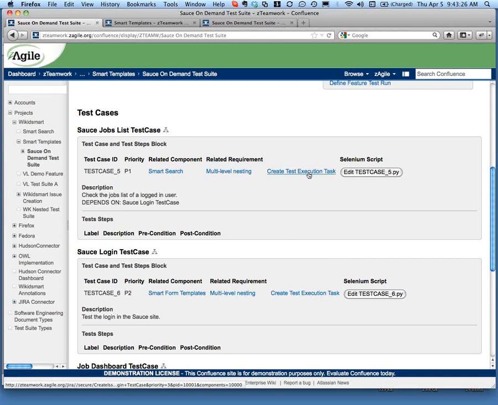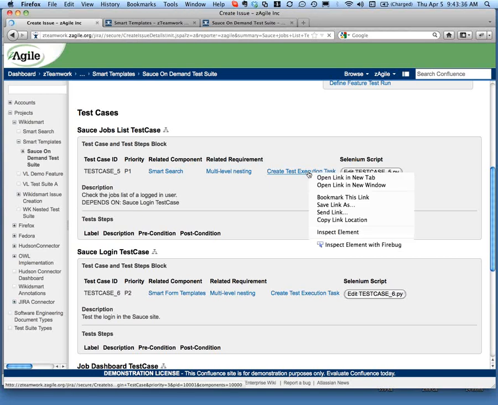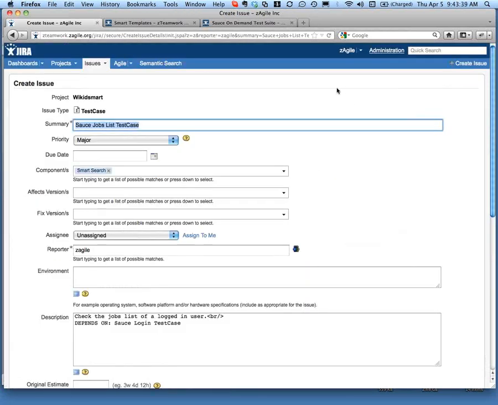So what we do here is to create an execution task in JIRA, and we use JIRA workflow to drive the test execution. So let's see how that would look like. So here you can see, for example, we've created a JIRA issue, and now we can assign a date to it.